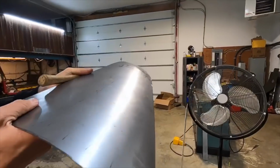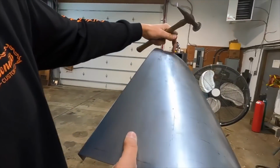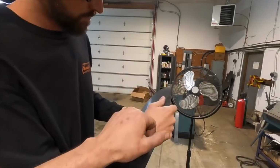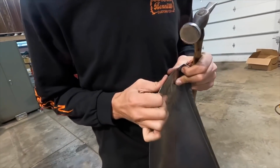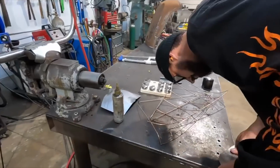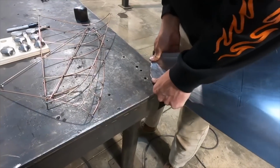So now when you look at it, see how right here is high? Well, you'll be able to push that, just orientate it a little bit by stepping on it, get it as close as you can, and then now we can get an accurate reading on the panel. Okay, let's just try that. There you go.